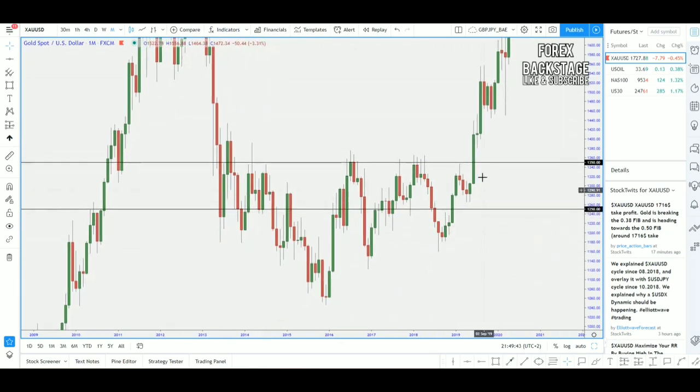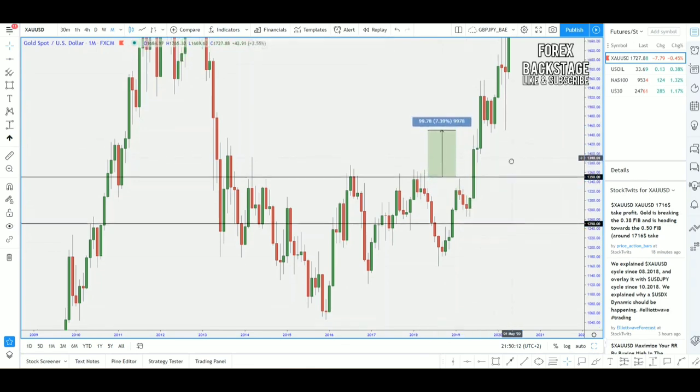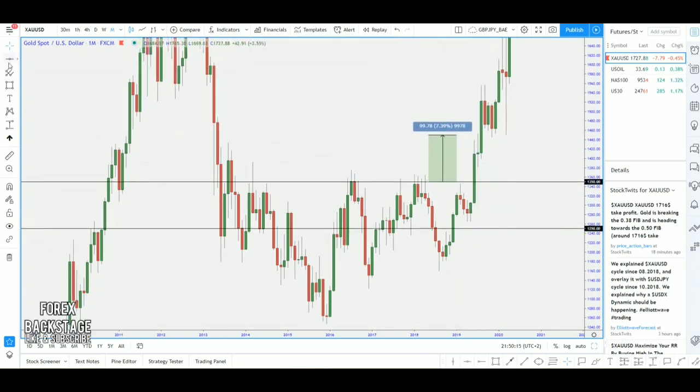After I draw my first support and resistance levels, I can then copy and paste this distance using the price range tool. If you want to refer on where to find the price range tool, go to the first lesson. That is where we dealt with TradingView and how to locate all the tools that I use. So with the price range tool, select the distance from support to resistance, copy and paste that onto the next level, and then you can find the next level of resistance or support.